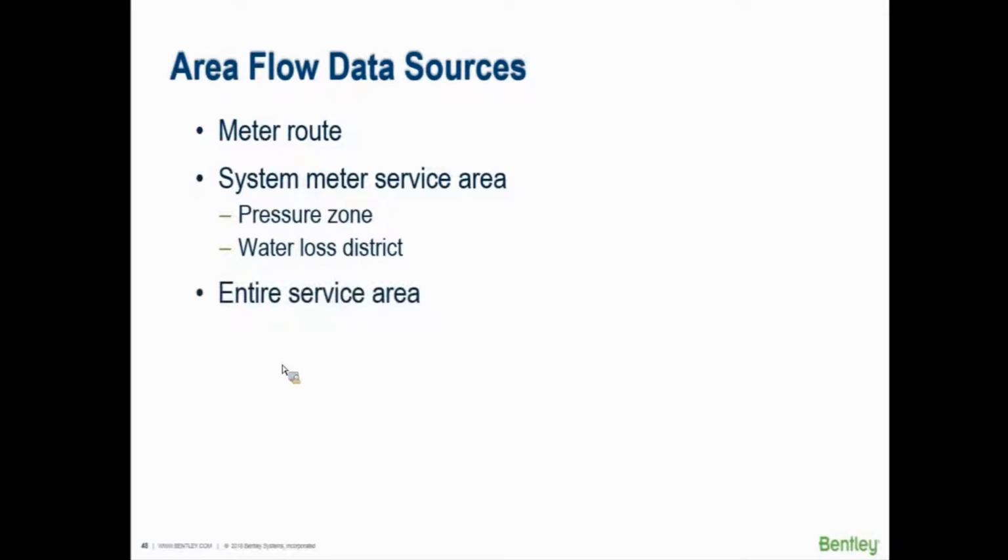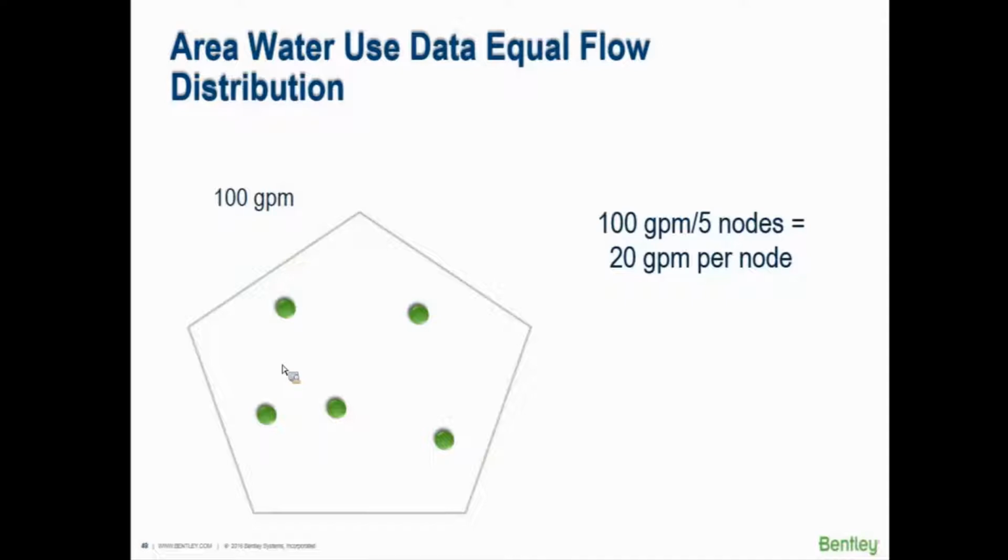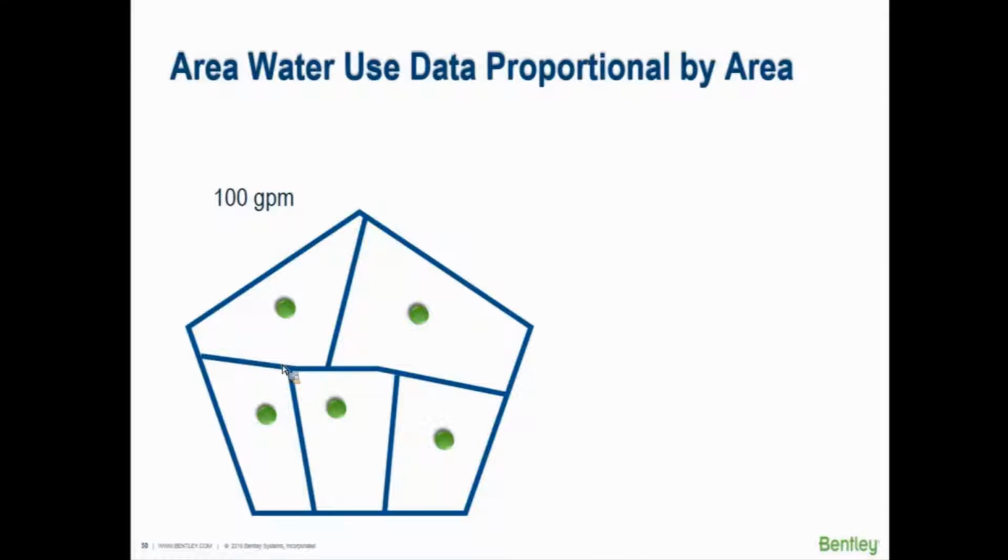To use this data you'll need to know the flow and the polygon for which the flow is consumed by. So in this case, this is an example of a polygon with nodes within it, and there would be links and everything connecting those nodes, but I just want you to focus on the nodes. There is some flow that went into this polygon, so now with the equal flow distribution method in LoadBuilder, it's going to take the 100 gallons a minute, divide it by 5 because there's 5 nodes, and say, okay, every node gets 20 gallons a minute. Proportional to the size of each node is slightly different, which is another method. Then you have nodes that are proportionally being attributed more size.